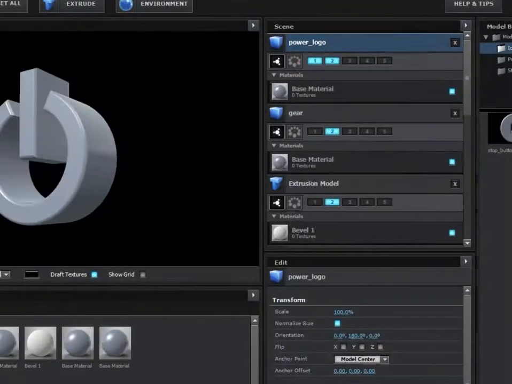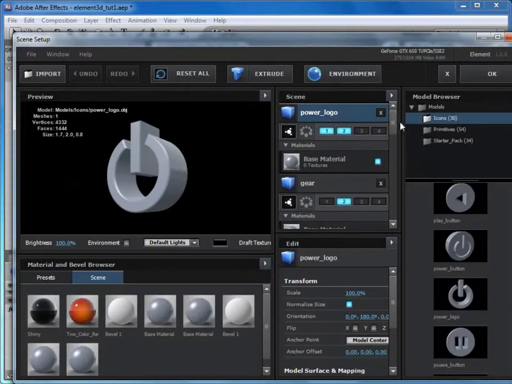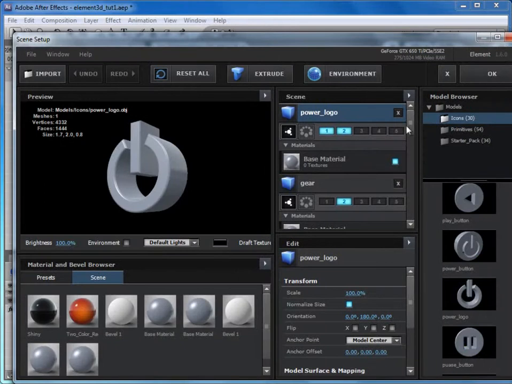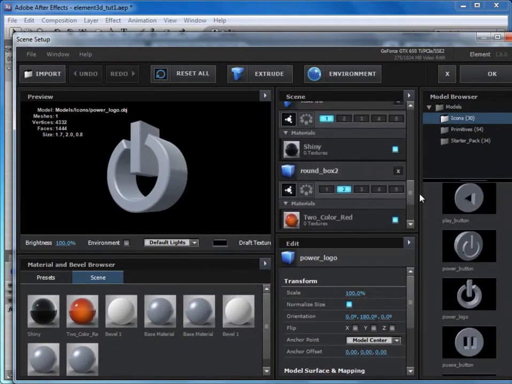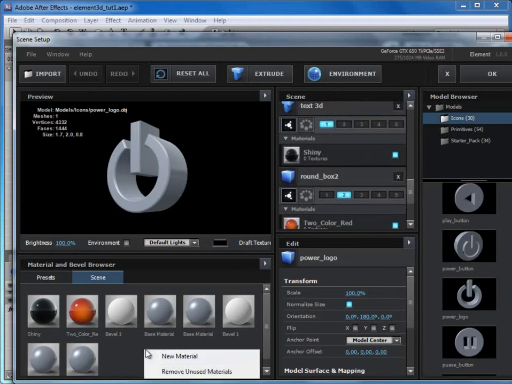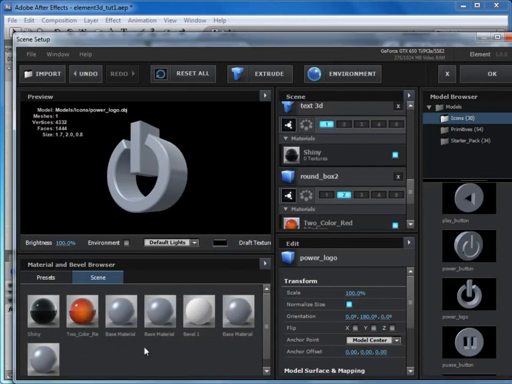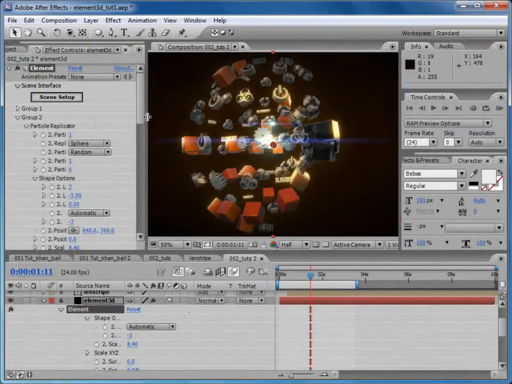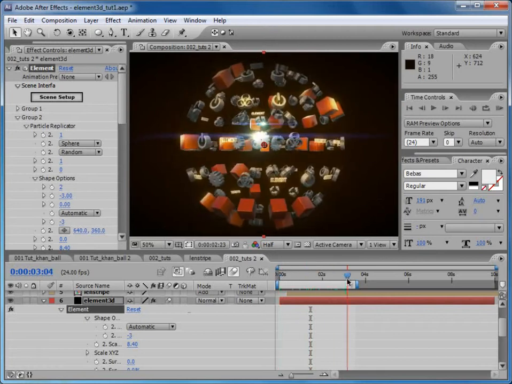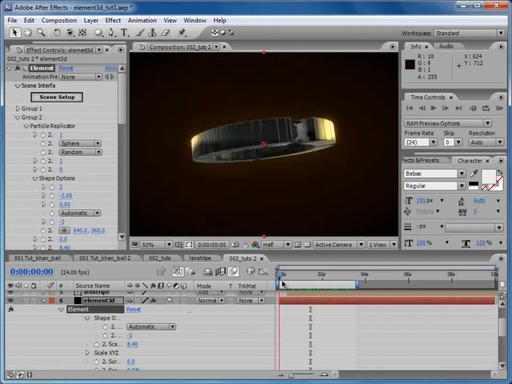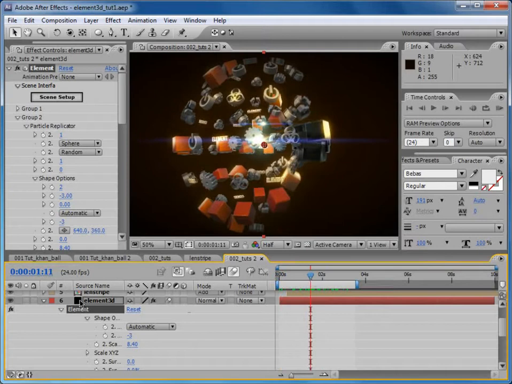All you have to do is load up stuff and play with the groups 1, 2, 3, all these groups, and change the animations. Just play around with it and right-click this one, remove unused. So you've got all these shaders here. Actually this is my first tutorial, so I just wanted to keep it simple, so that you can understand Element 3D and the things that we can do with it.